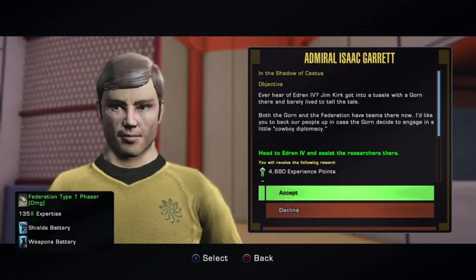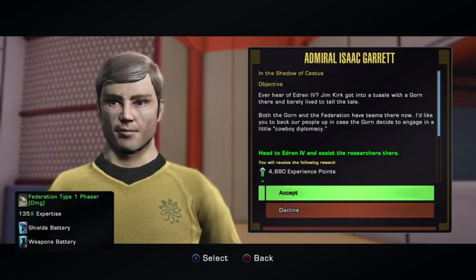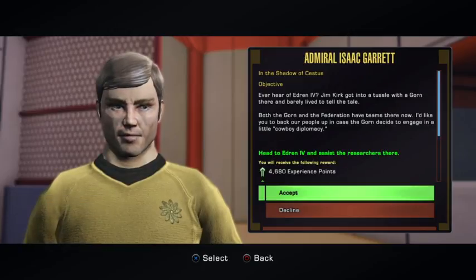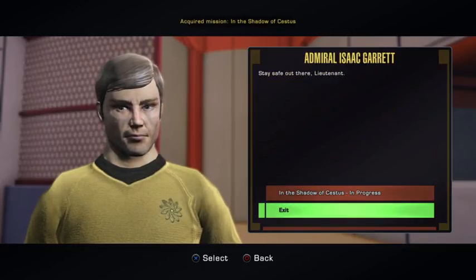Ever hear of Edron 4? Jim Kirk got into a tussle with a Gorn there and barely lived to tell the tale. Both the Gorn and the Federation have teams there now. I'd like you to back our people there and engage in a little cowboy diplomacy. Stay safe out there.